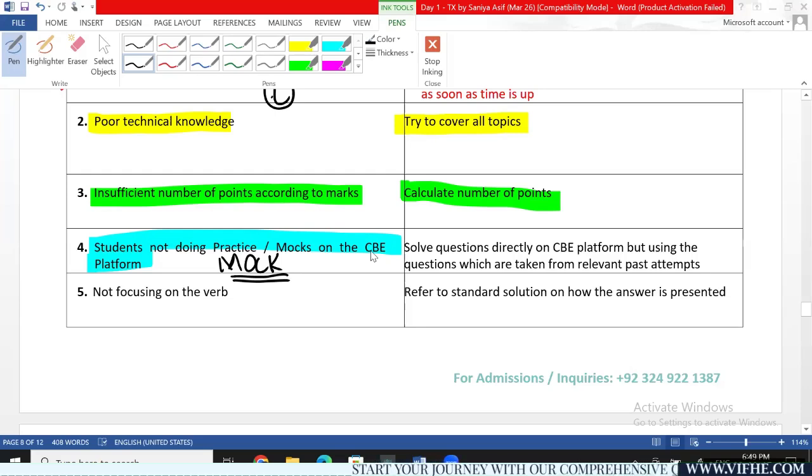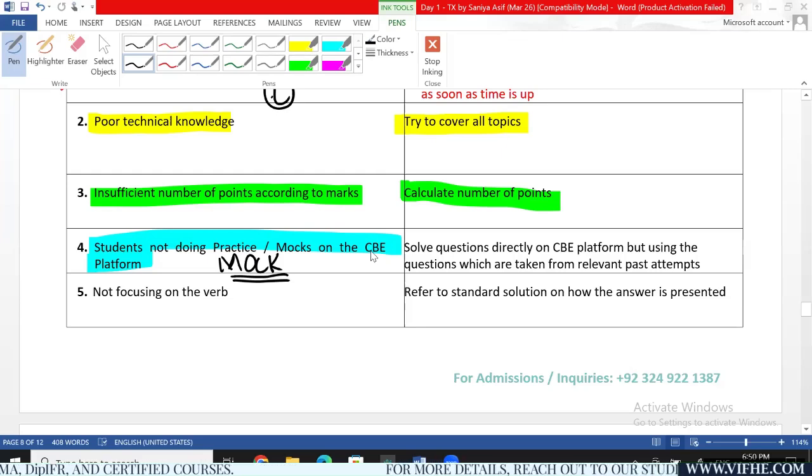On the CBE platform, they have updated the practice papers as far as FA25 is concerned. Yes, the practice set has been adapted according to FA25 now, which is not relevant to you. Similarly, there are many past exam attempts on the platform related to either FA23 or FA22, which are obviously not to be done on the CBE platform.